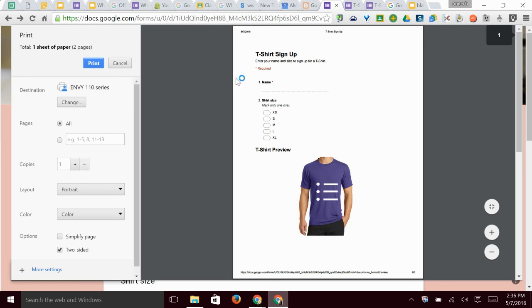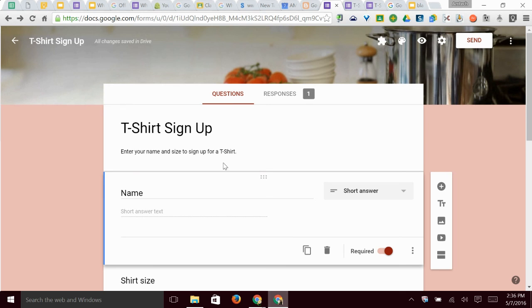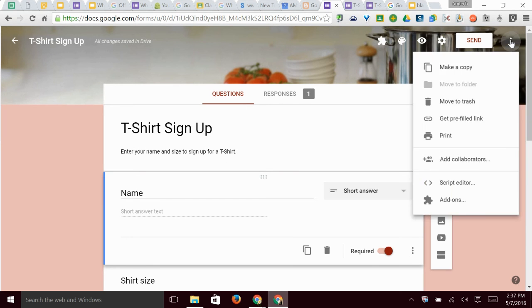And you can see that I've got even, fillable prints. So I can go ahead and print that out. And the nice thing about this is that you have the option to print the form or print the responses depending on what you've clicked on. And the other thing you could do is add collaborators. So if you want several students or several teachers working together to create a survey or a quiz or an assessment or a review, you can do that.